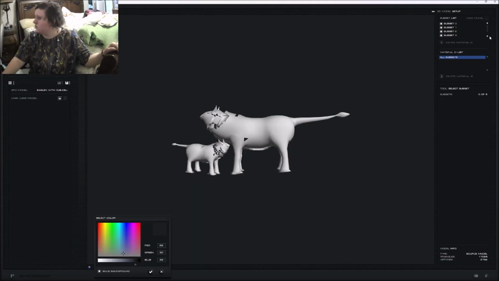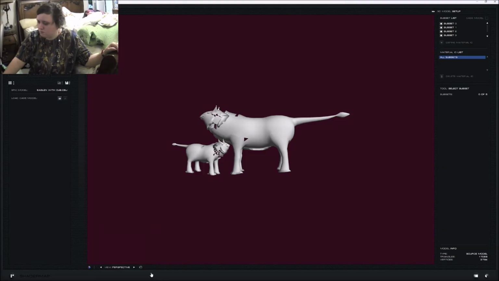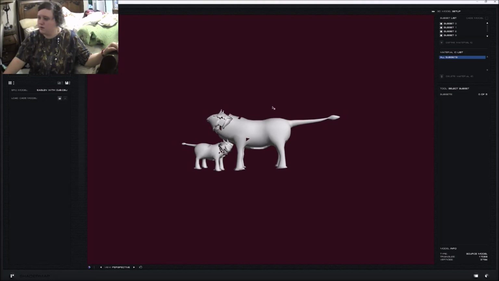I still don't remember how to put a texture on. I don't understand any of this anymore. I used to understand this program so well, so everything was extremely easy.